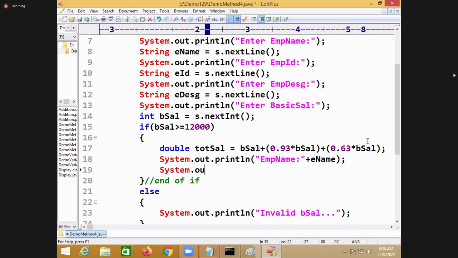Now System.out.println, employee ID, EID.